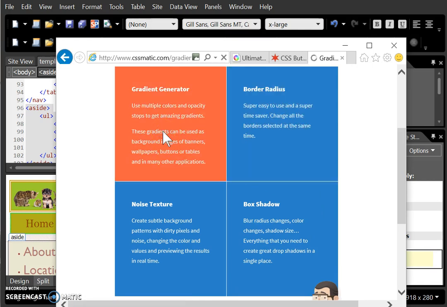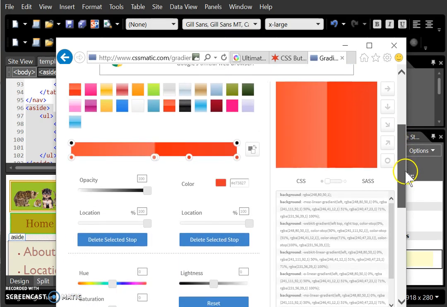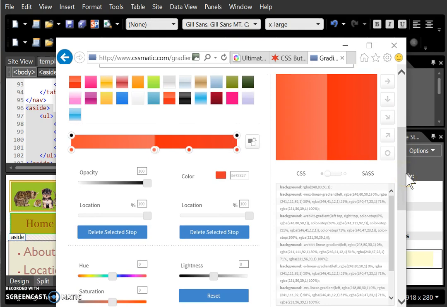Start with the gradient generator. Again, there are some presets available, and you can choose one that is close to what you would like to use.